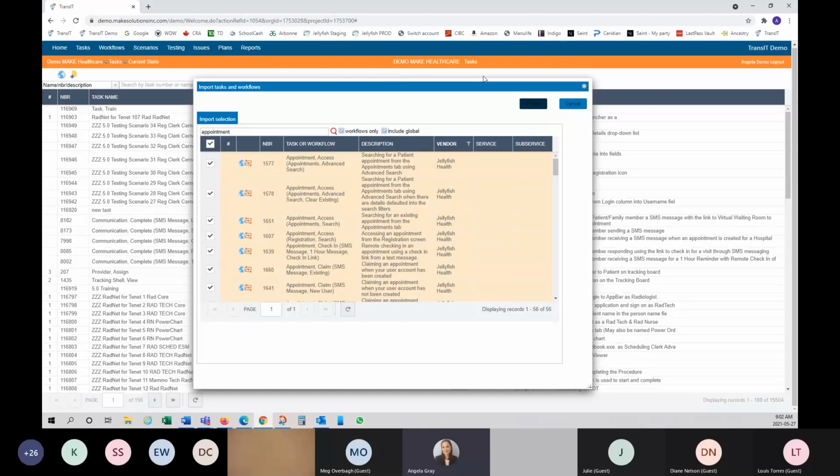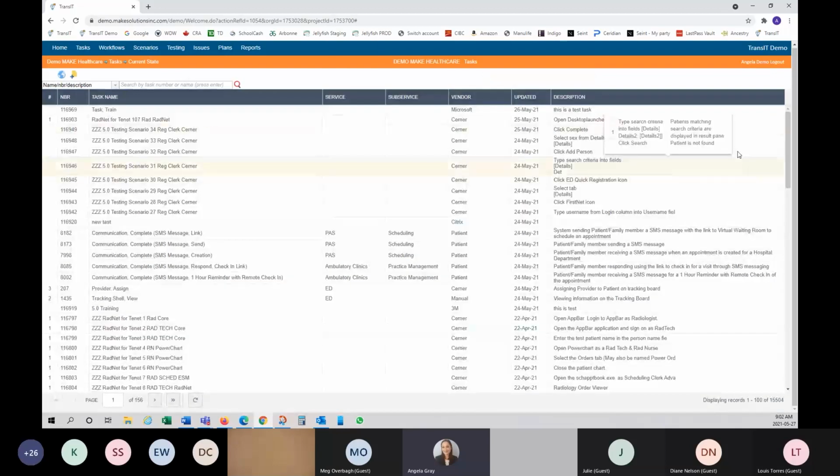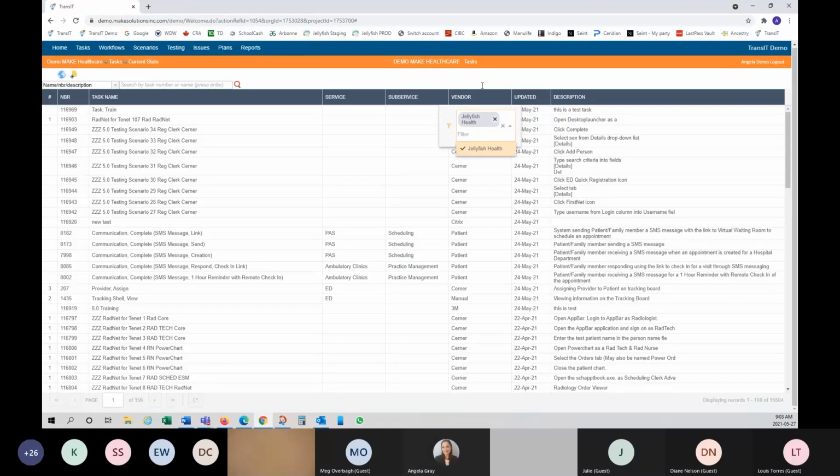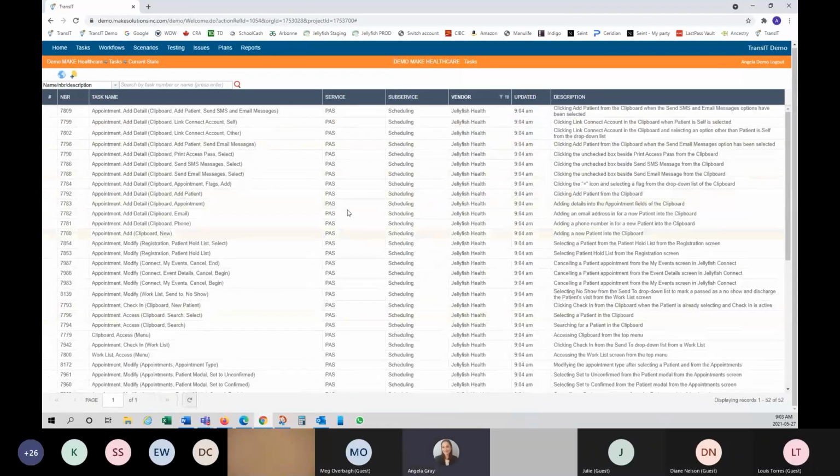So all you need to do is acknowledge this dialog box, and it's going to bring you back to the task page, or if you're on the workflows page, obviously the workflows page. And it is going to continue to import those workflows in the background. If I want, I can then search here to look for the workflows. And here's the workflows that I just imported.